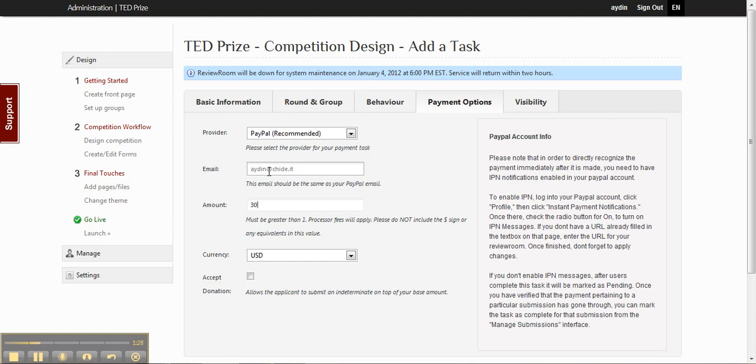And once the payment has gone through, essentially from your administrator interface, when you look at the tasks that have been completed, you'll see that whatever person has actually paid has completed the payment task. So you can also choose currencies. These are the currencies we currently support. Again, if there's anything we're missing, let us know.